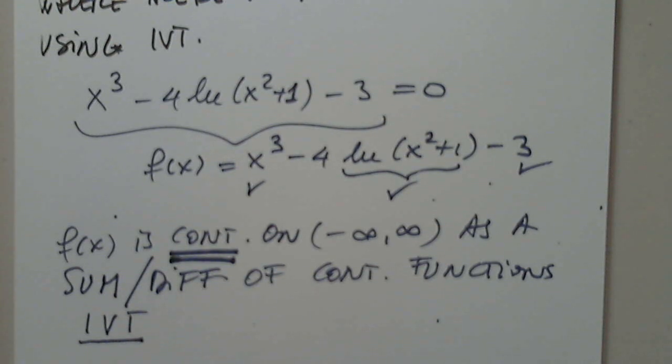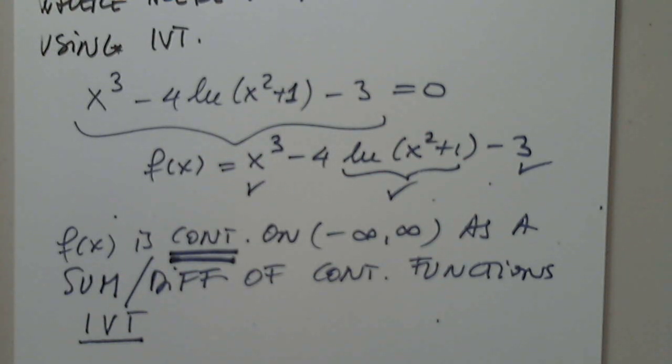I'm going to start by punching in numbers. I'm going to punch in 0. It's already there. I'm going to punch in 1. Did it change sign? No, it didn't. I'm going to punch in 2. Did it change sign? No, it didn't. I'm going to punch in 3. That's it. There must be a solution between 2 and 3. What is it? IVT doesn't know. We need chapter 4 to help us with that.